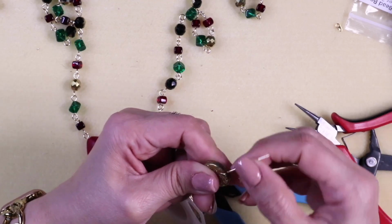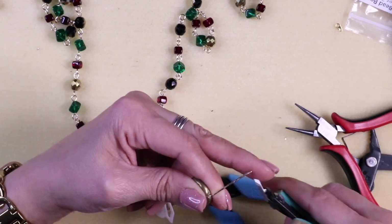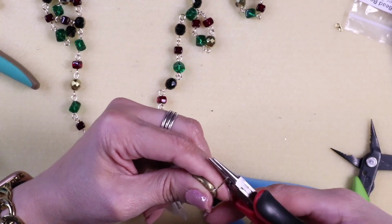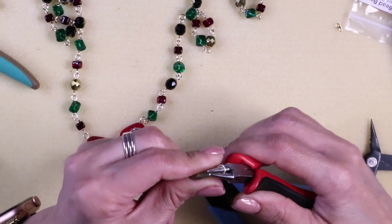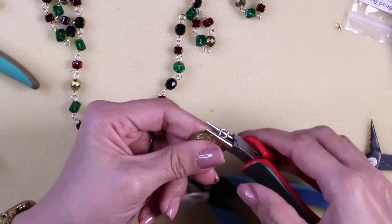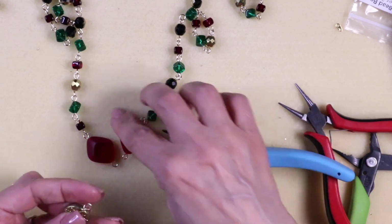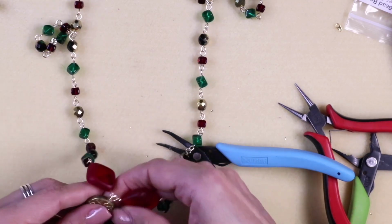And for this one, I am going to bend all the way out here because you'll see in a minute why. I'm going to use my thicker ones. For this one, I am going to make a larger loop. And I'm going to go all the way to the end over here. Like that. And there, see how that loop is larger than the others? See, we have that. And I'm going to use a little bit smaller side for up here. Then we can add these two guys here, which will close the necklace.